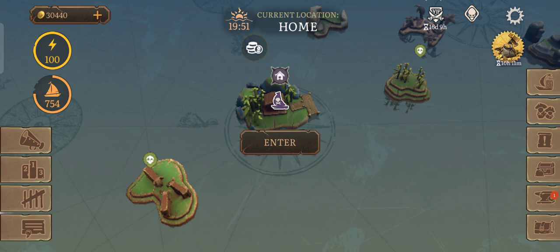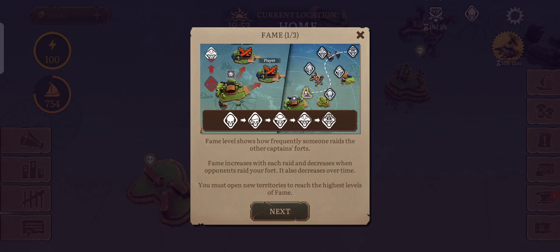I get what? Fame level shows how frequently someone raids other captains' forts. Fame increases with each raid and decreases when opponents raid your fort. It also decreases over time. You must open new territories to reach the highest levels of fame. What new territories? I don't get it.